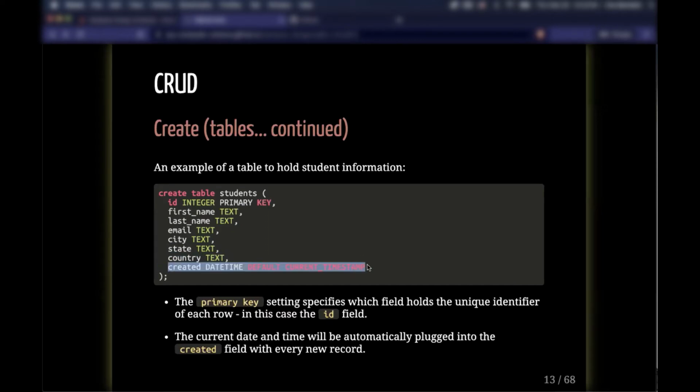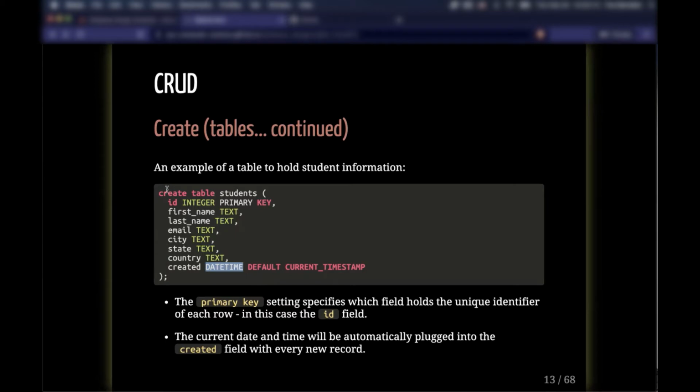And here is a special field I've added, which I'm calling created. And the database, as most databases do, has the ability to store the time and date at which you entered any record. So this is kind of like a bookkeeping feature. You can log automatically the timestamp, which is a kind of an integer version of the time, into this field. If you make it into this data type called date time, it will automatically log the time and date at which the record was created. So each time I create a student, that gets automatically filled in.